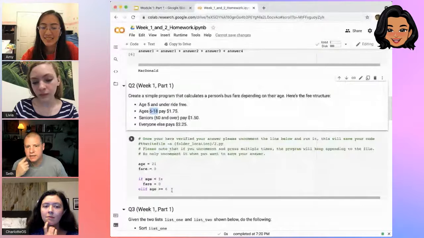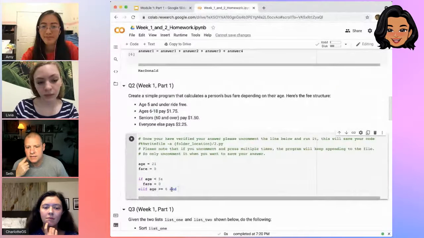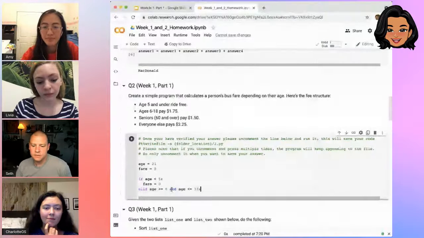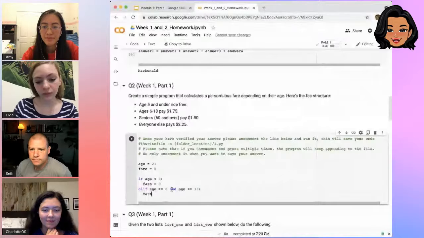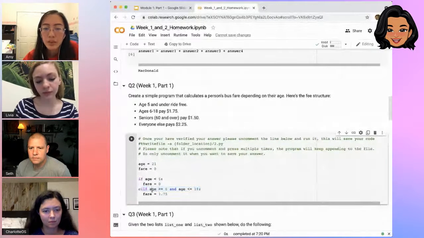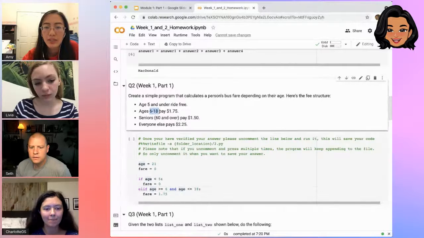Yeah, and then less than or equal to 18. Yep, that's exactly right. So we want our elif condition to be if age is greater than or equal to 6 and age is less than or equal to 18, so that we can make sure that it fits within the range that we're looking for.